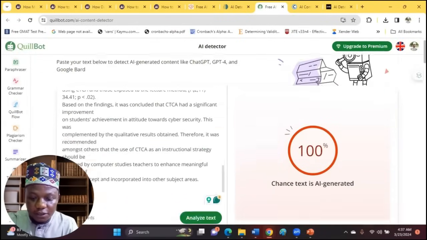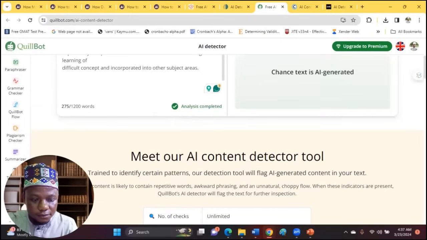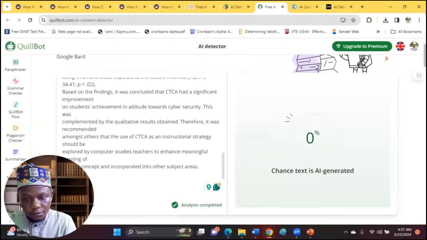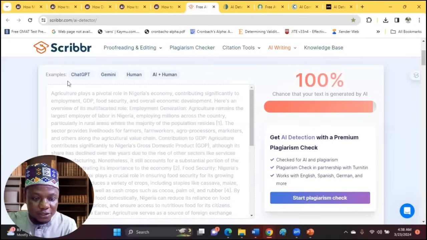Control V. This is pasted, and I want to say analyze text. Okay, this is the result. It says the chance the text is AI generated is 0%. I am sure that that particular document was not AI generated. Let's try that as well.